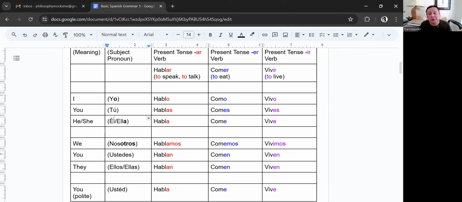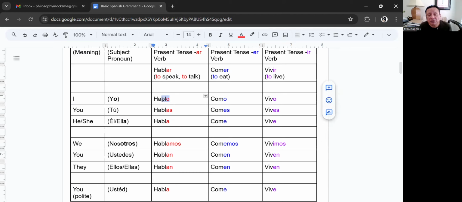So to make comparisons or to be emphatic, that's the most common usage of the subject pronoun. Otherwise, to just say I speak Spanish, you wouldn't say yo hablo español. You would just say hablo español, right? So in most cases, the subject pronouns are not used. We don't say them. We don't even write them, really. Well, maybe to be more formal, but we're just talking about speaking. And the reason why, as you can probably already figure out, is because the endings are going to tell you what the subject pronoun is.